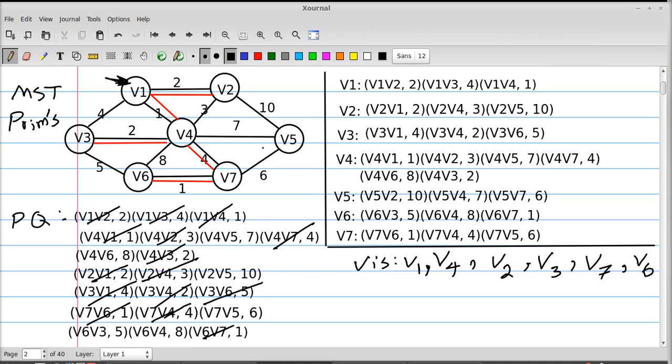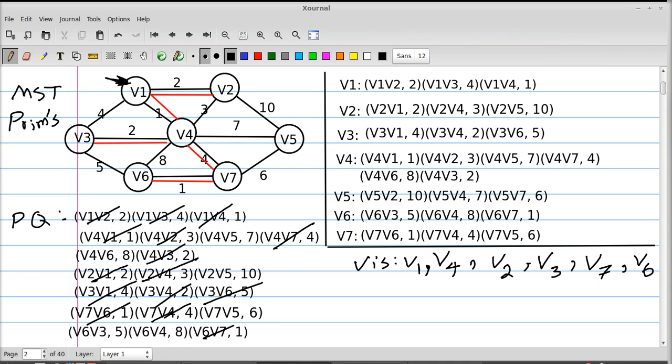And we go to the next smallest, which is going to be v3, v6. v3, v6 is going to be right here, and as you see, it's going to make a huge cycle here. According to our visited list, we shouldn't be able to add that. So let's just confirm. So we're talking about v3, v6. So v3 is right here, v6 is right here. So they're both visited. So we're not gonna add that edge to our graph, to our MST.